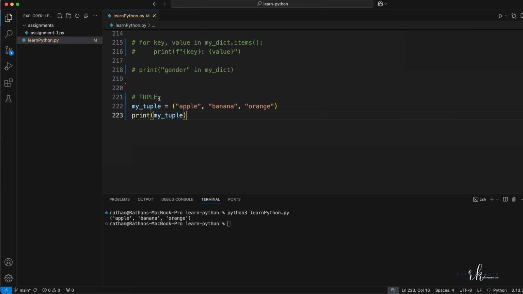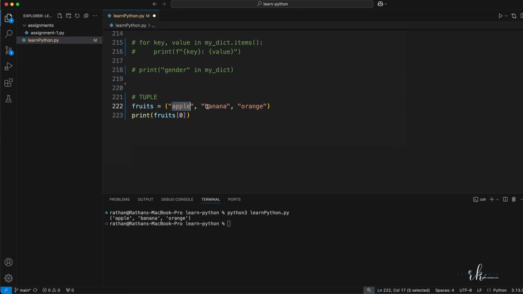All right, to make it easier, I'll just say fruits is equal to apple, banana, and orange. So I have a fruits tuple, and I want to access apple with indexing. So I'll simply say fruits of 0.